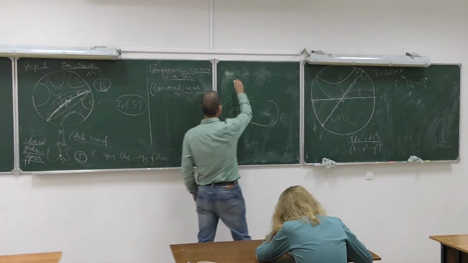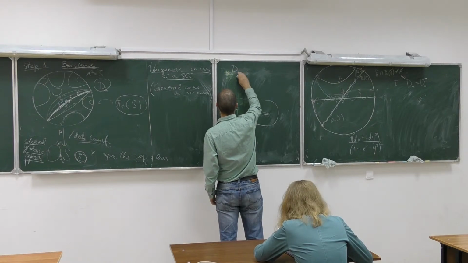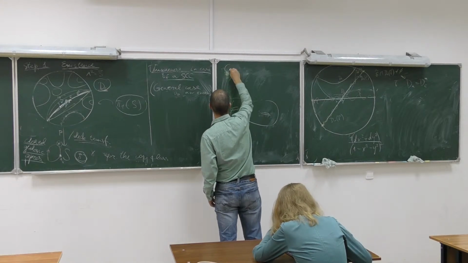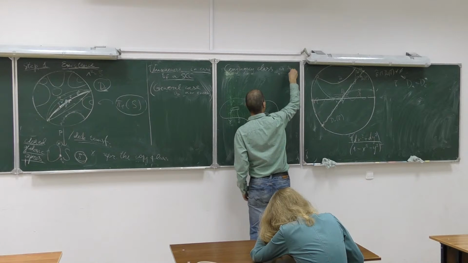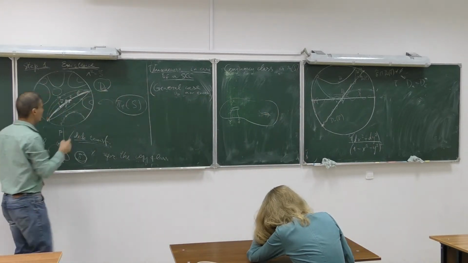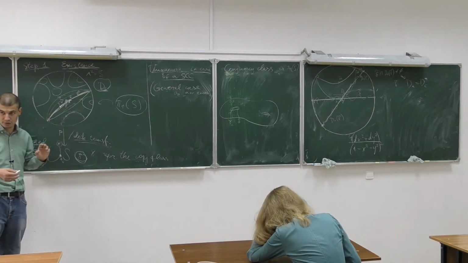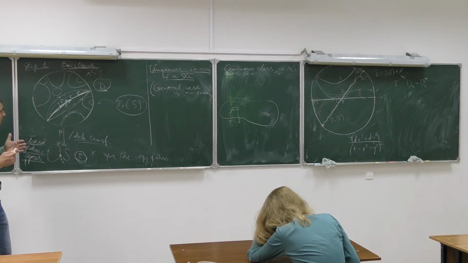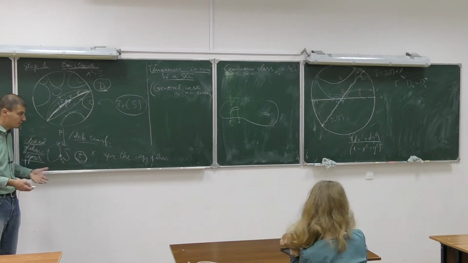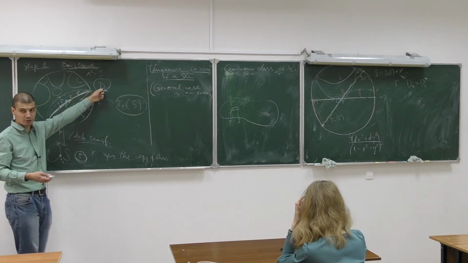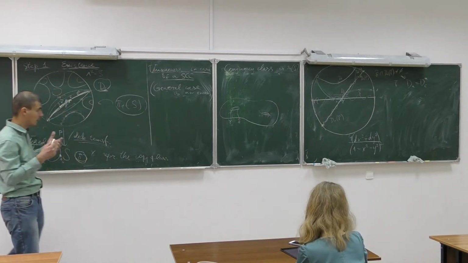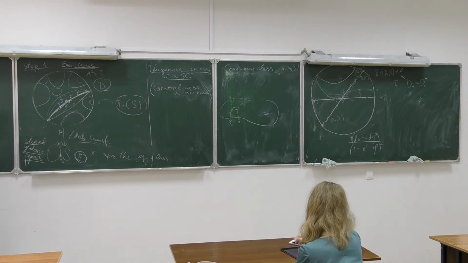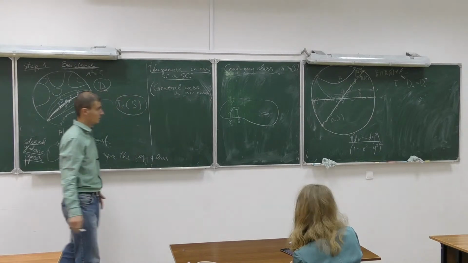Okay, we start not with the homotopy class, but we start from a conjugacy class. So if we have a conjugacy class in pi 1 of S, then we may choose a particular homotopy class DC and consider such a geodesic and consider such a shift. I claim that any geodesic representative can be obtained in this construction. We have an arbitrary choice, this choice of a particular homotopy class inside this conjugacy class. But I claim that any geodesic representative for our conjugacy class is obtained in such a way.